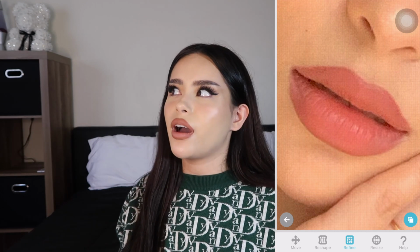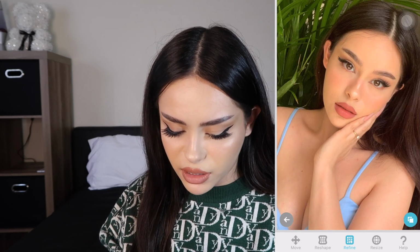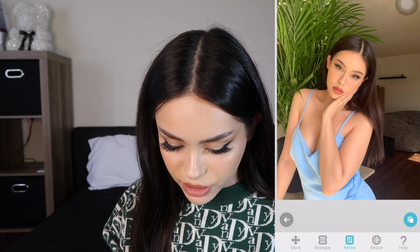On pictures, my forehead tends to look really big. This picture is not that bad, but I still do it because it's kind of an insecurity of mine. So I'm just gonna reshape my forehead a little bit downwards like this. Nothing crazy. Maybe on this side a little bit like that. I always keep rechecking the original to see what I did.